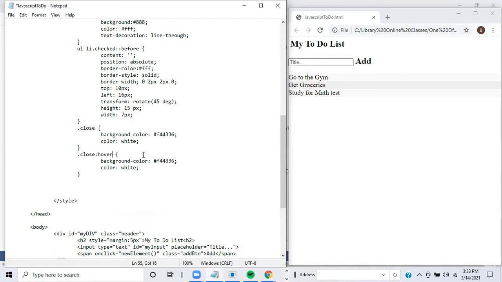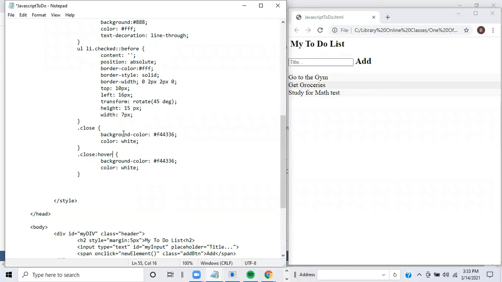And what's going to happen with this is we're going to keep the color the same, F44336, and color white.